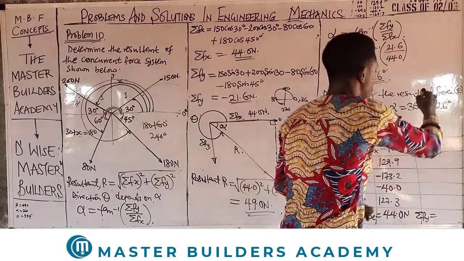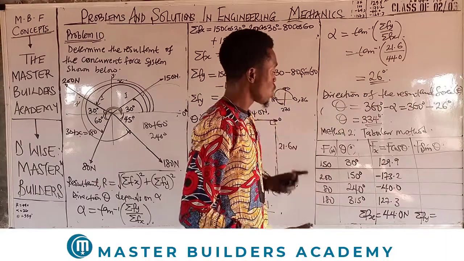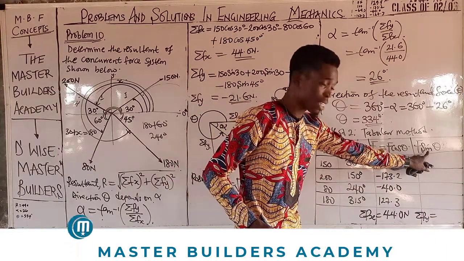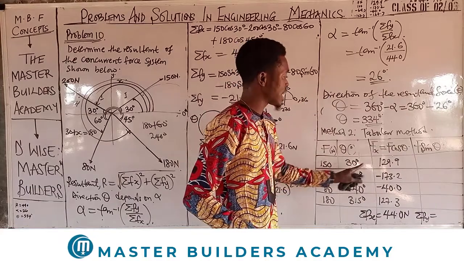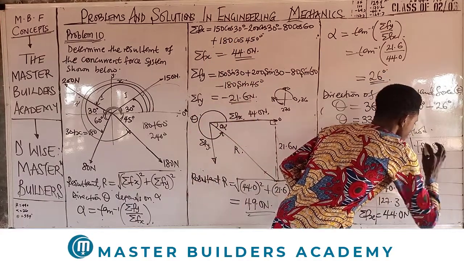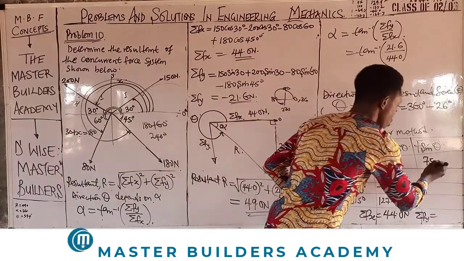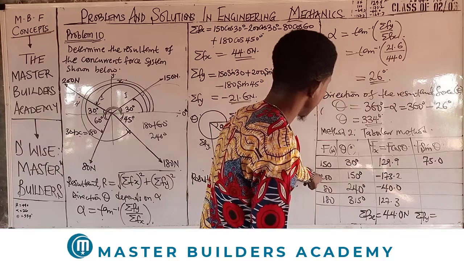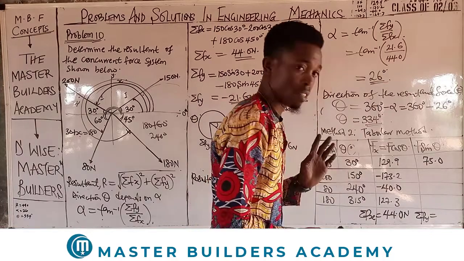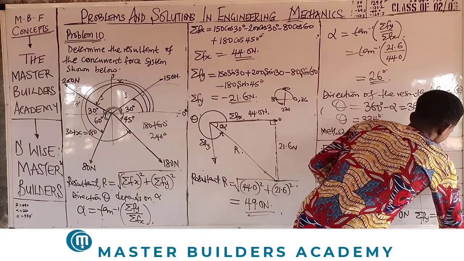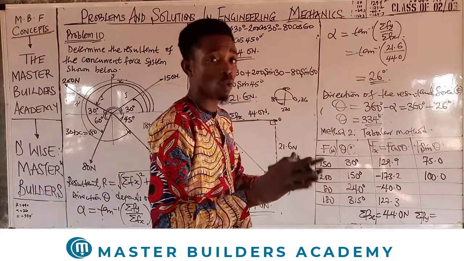And to find sum of Fy, we need to get all these forces again. So what we'll do now is force here, sine 30. Remember the sign that you have here now. So 150 sine 30 will give you 75. That's the first thing. You can say 75.0 if you want to put it to decimal place. Then again, we have 200 sine 150. 200 sine 150 will give us 100.0. You can use your calculator to have this done.